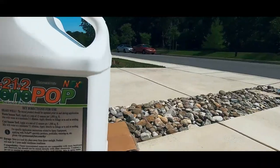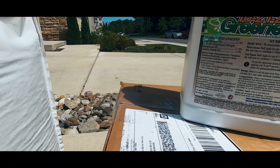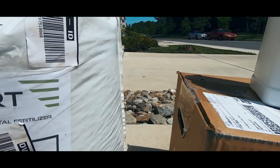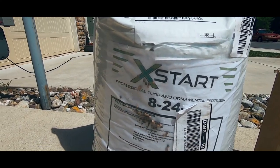If you went the liquid route, your application rate would be 12 ounces per 1,000 square feet with the GreenePOP. And if you went the granular route, your application rate would be 3 pounds per 1,000 square feet with the N-Ext Start. It is important to calculate your pounds on the ground and find out how much exact nitrogen you're putting down and that gets into your soil per application. There are two different ways we're going to figure that out today: one being with a 2.5-gallon jug and the other being with a 1-gallon jug.